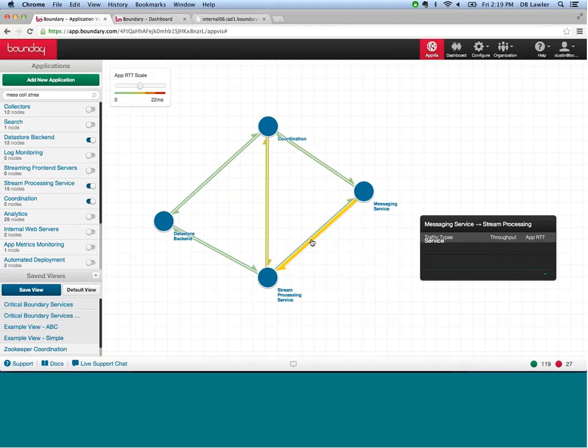So if I select one of these links, I can get a sense of not only that we're pushing a lot of traffic from the messaging tier to the streaming tier, but I can see the actual applications that are generating this traffic. In this case, I can see a port protocol breakdown of which applications are flowing from the messaging tier to my streaming tier, or what's happening from my coordination tier over to my stream processing service, and so on.